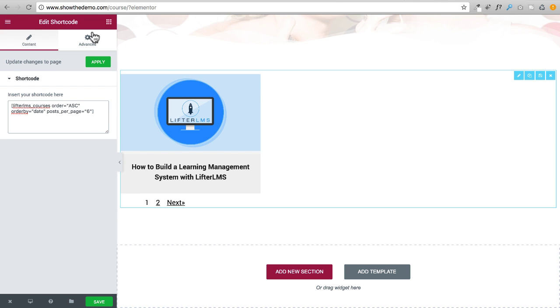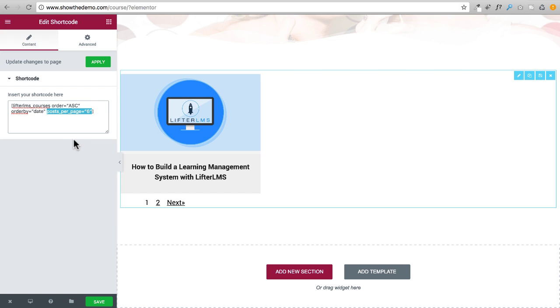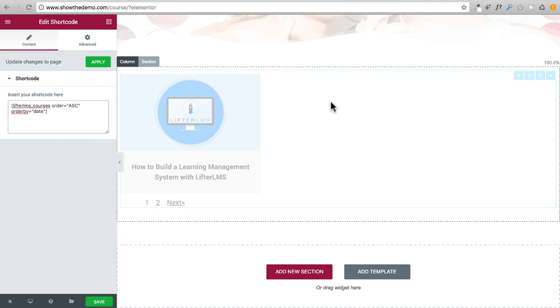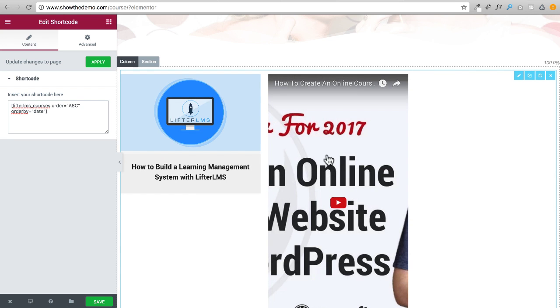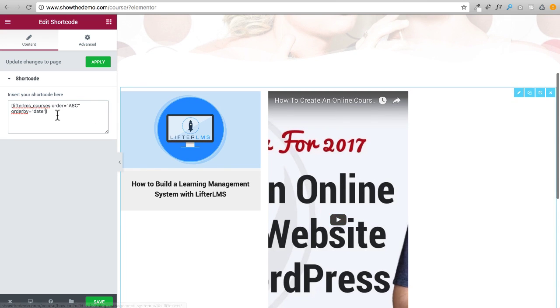So I went into Elementor, I clicked on this grid right here, and this is the proper shortcode, but when I remove this option right here, it shows. This was supposed to limit it to just showing 6 courses, but if I remove it like this, it's going to show the one that I'm creating right now, and I'm sure when I save it, it will fix that. So this is actually quite bizarre. I'm going to have to check and see what the deal is.